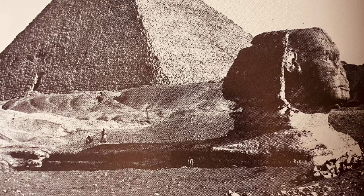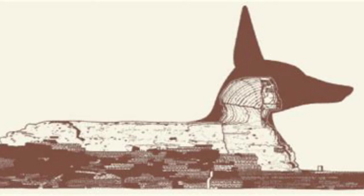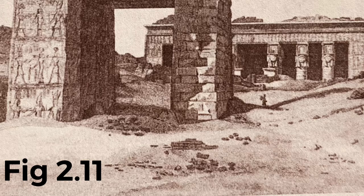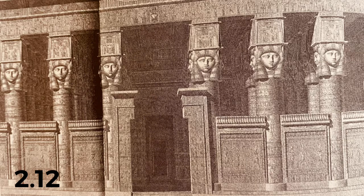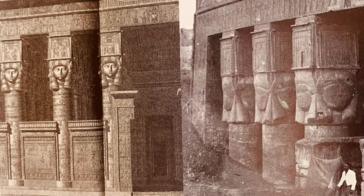Of course, they are far from being real photographs, but we have no reason to doubt that Napoleon's artists faithfully represented what they saw. In figures 2.11, we can see a dilapidated arch and a view of the main northern entrance to the Dendera temple. We can see that the buildings are largely in a decrepit state. We give a reconstruction of the temple in figures 2.12 for comparison. Its authorship can most probably be credited to the very same artist who made the other drawings. What we see is thus their concept of what the temple really looked like prior to its destruction.